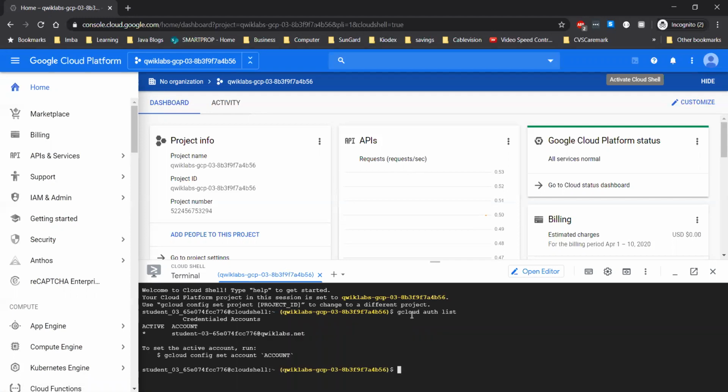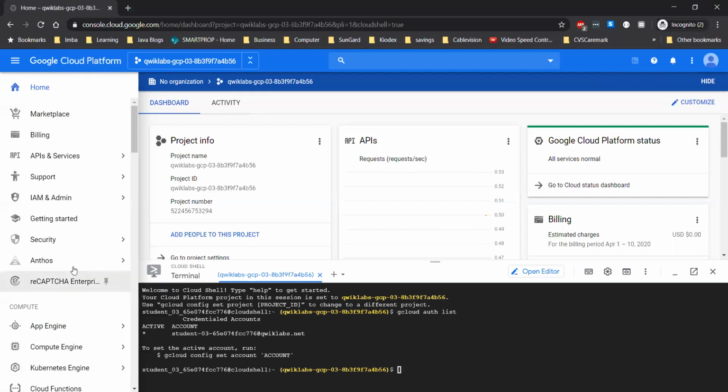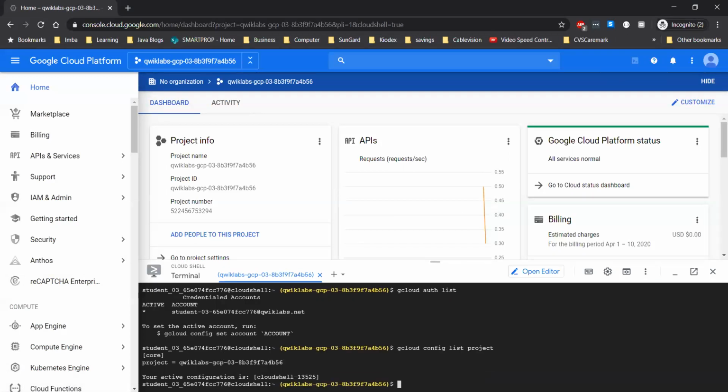Let us find our account. So we have verified account information here. Let's verify project details. We have the correct project ID.